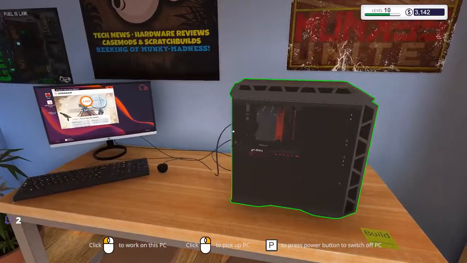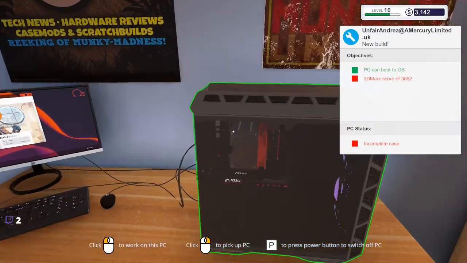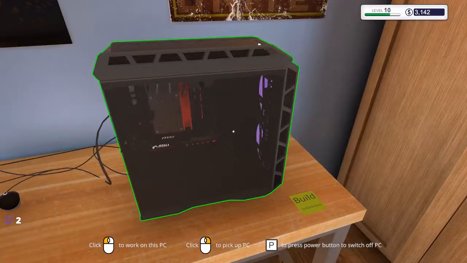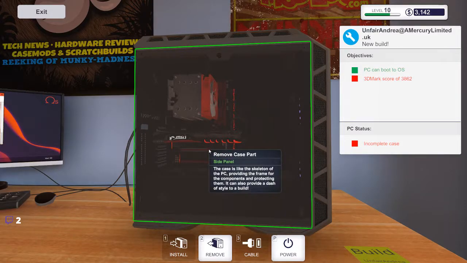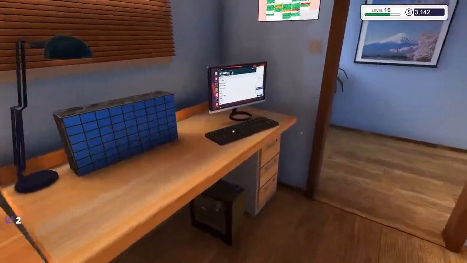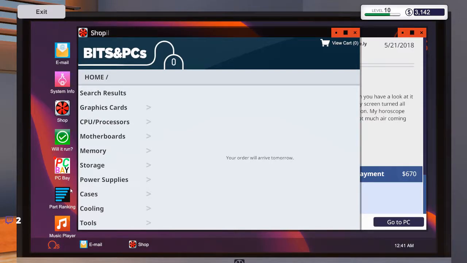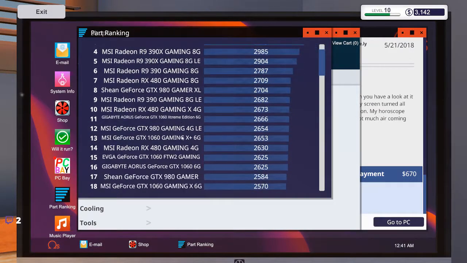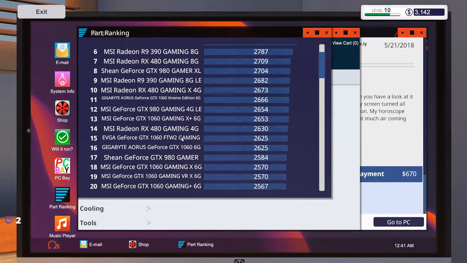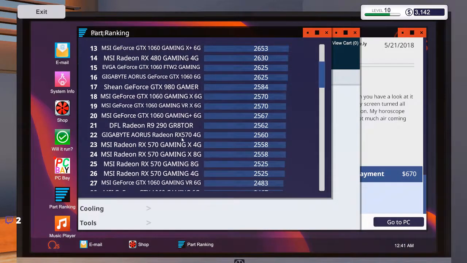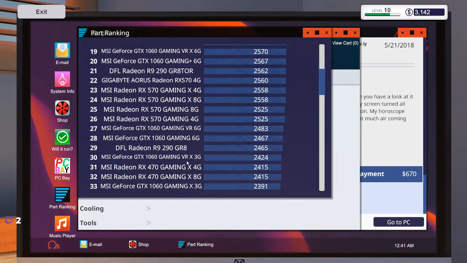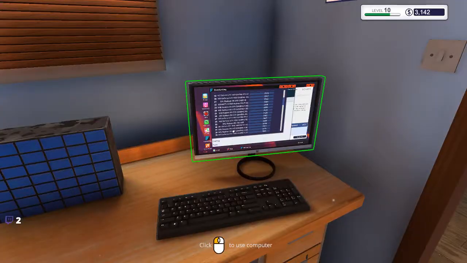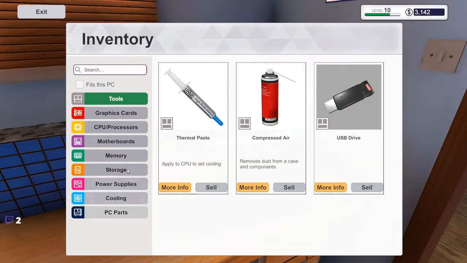Left. Oh, you. The 1060 outdoes the 470 in this game. I have the Gaming VR X, which I think I do have.